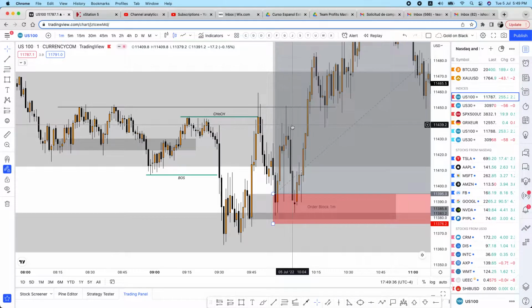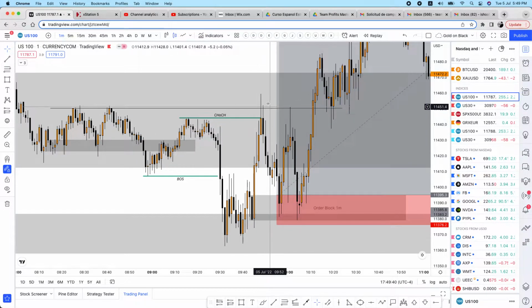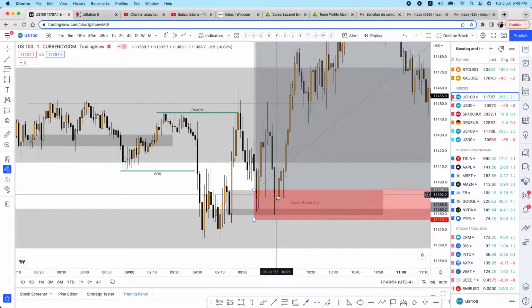I saw that huge wick rejection, and I was like, shit, man, this is definitely another double top. I was seeing so many double tops right here: this double top and drop, this double top and drop. So another double top, and I was expecting this thing to come crashing down. So when the price came back to my area, I was in negative, and I got scared. I said, you know what, I'm just going to close this thing, and that was a big mistake.